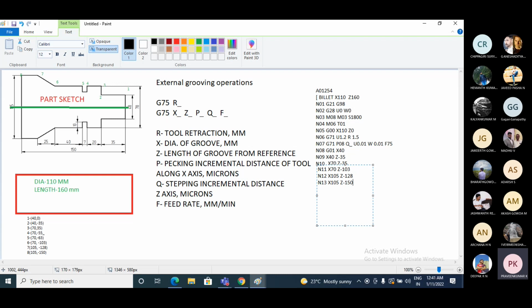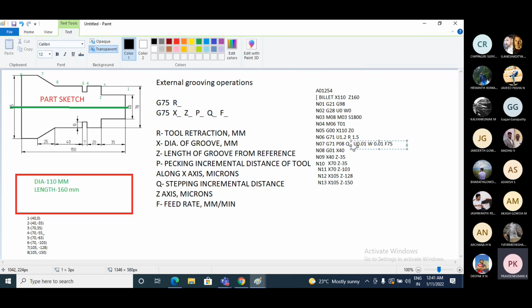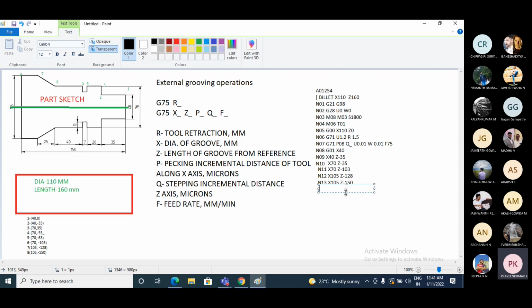The next step is we need to specify the Q value. Please specify Q is 13. Q should be 13. Specify Q13, because here I am unable to edit the Q value. You can mention the Q value is 13. Okay, so now I completed the rough turning operation. The next step is to send this tool to its home position.